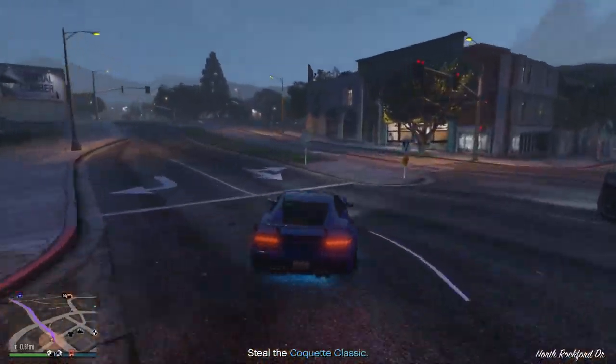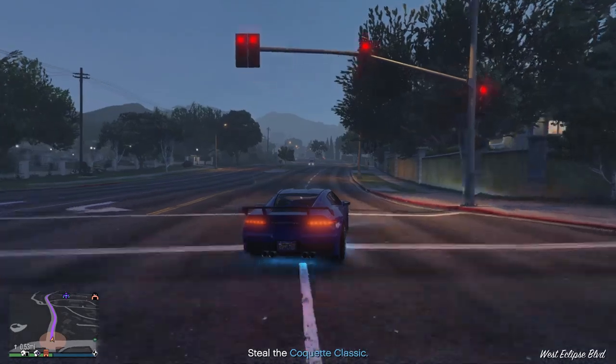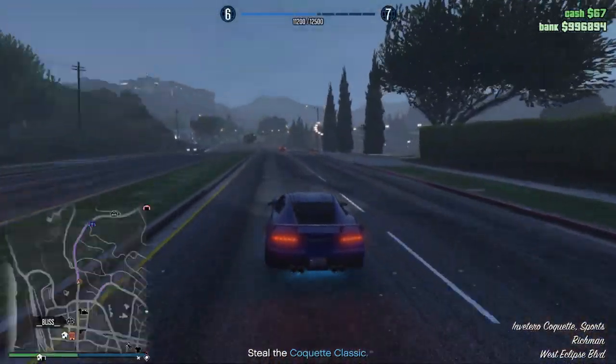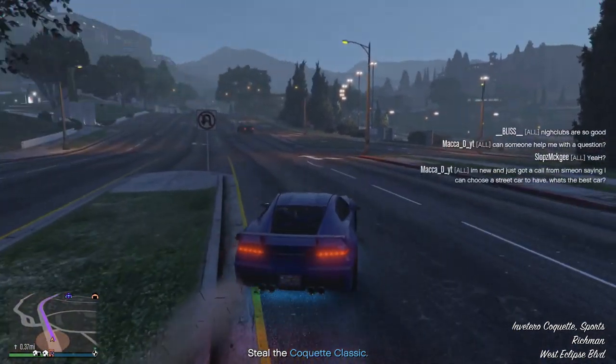I know there's no aim assist on PC, or not in this session as well, but there's not many people in GTA on PC. I don't know if it's just because everyone's on a pirate server. I was not paying attention.